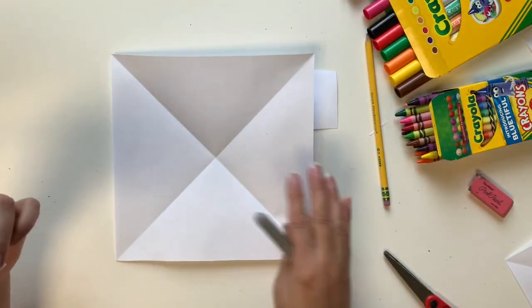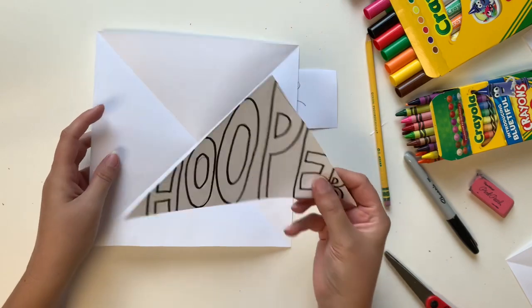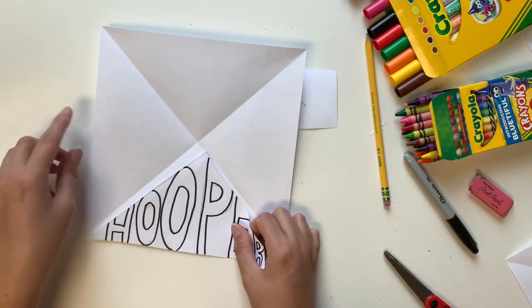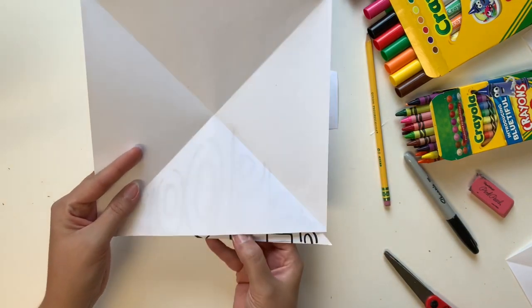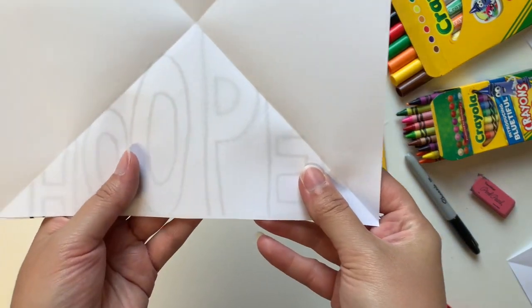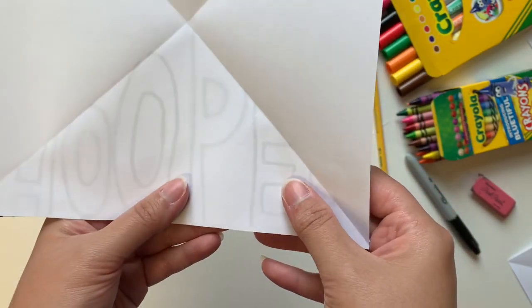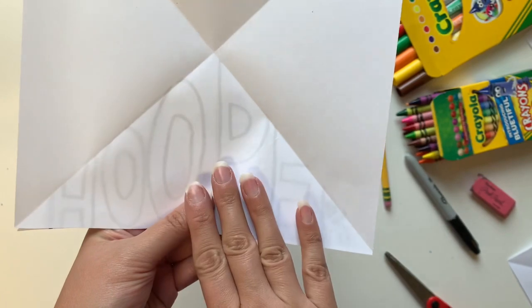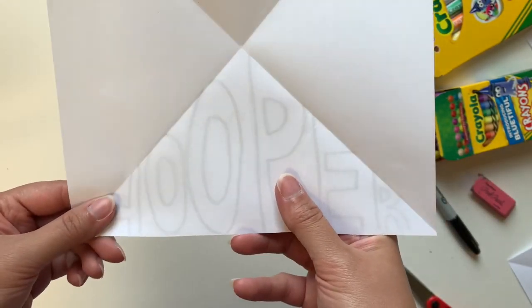I'm going to pull out my square that we did not cut. You should have one square that is not cut and we need to trace this design onto this paper. If you trace over in the black marker and you have thin copy paper you should be able to just slide it underneath. You should be able to see the letters going right through. If you have trouble seeing because your paper is a little thicker, just hold this up to a window and it'll shine right through.